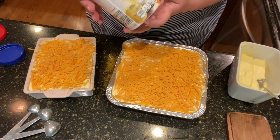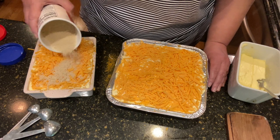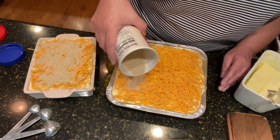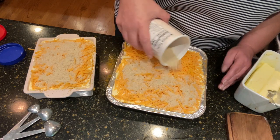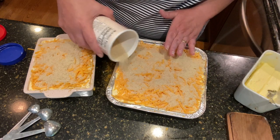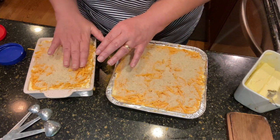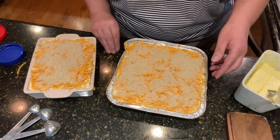Okay, these are panko breadcrumbs and I am going to just sprinkle right on the top. Just like that. You don't need a big mess of these, especially if you are watching your carbs. And you can just leave these off totally. But I like to use breadcrumbs particularly when I'm freezing a dish because it helps keep things from sticking to the foil, but I do spray the foil as well, so that's helpful. Whatever you can do to help that situation from happening, the better.